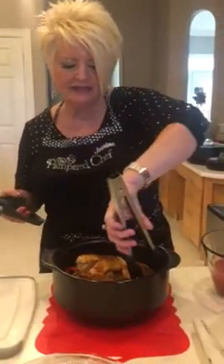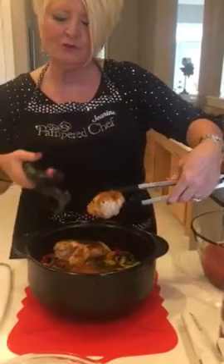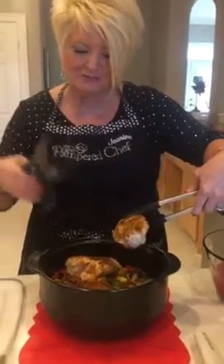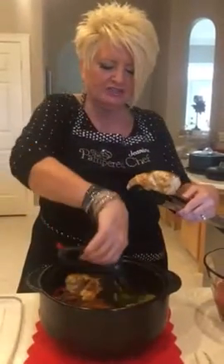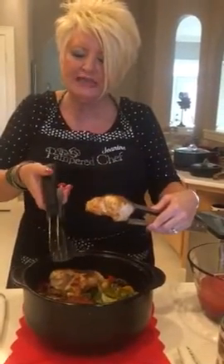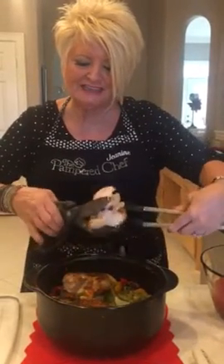When I do get ready to cut this, what I like to do is just pick it up and we're gonna use the salad choppers — we're gonna use these to chop everything up in here: the mushrooms, the peppers, the onions. All you do is go like that and it chops everything up. It has two blades so it's like using two knives all at once. And this is what it's gonna do to the chicken — see how easily it does that?